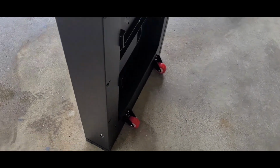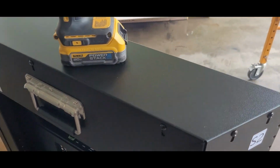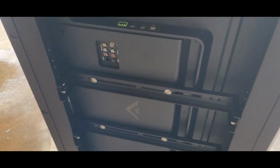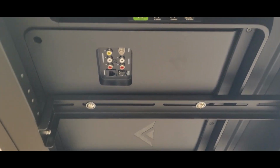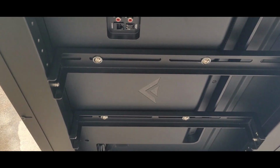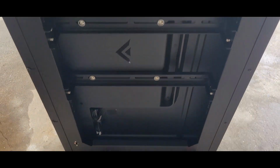The easiest way I found to make sure the TV is flush with the front and there's no gaps was to stand it up and work on it that way. So all I got to do now is tighten up the TV bracket bolts. All you got to do is push forward on the TV. I would recommend have somebody in the front, make sure you don't tip it over. Tighten those bad boys up.